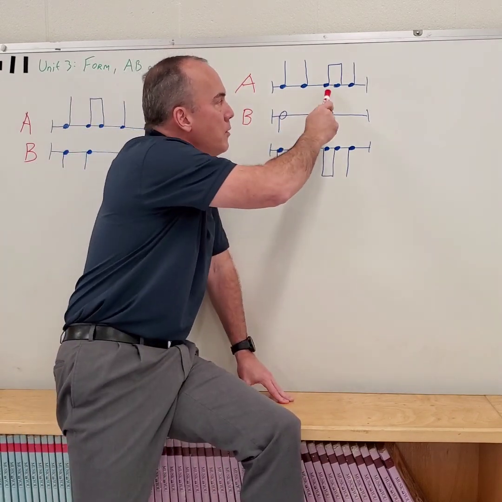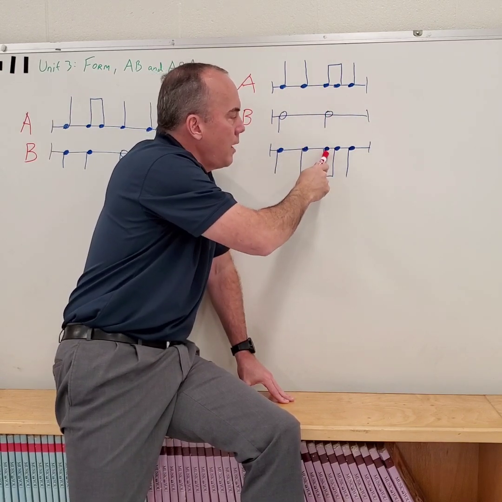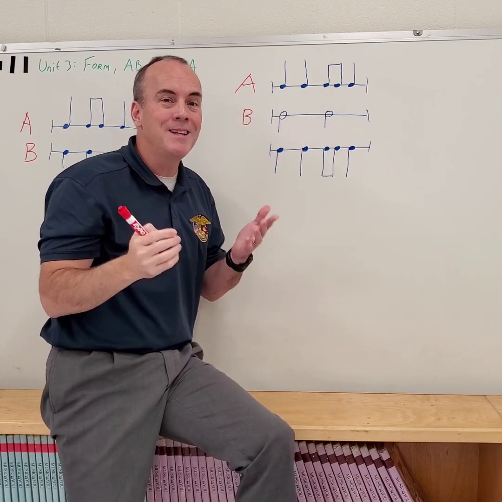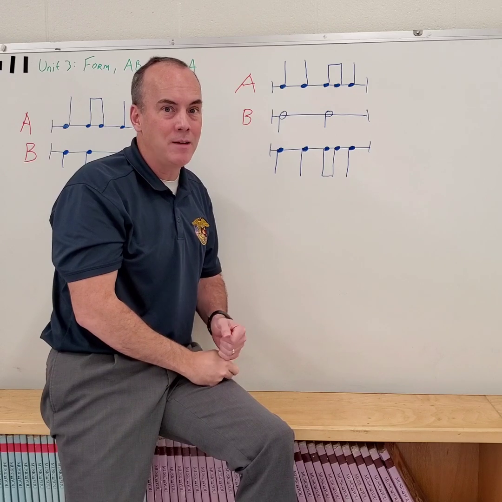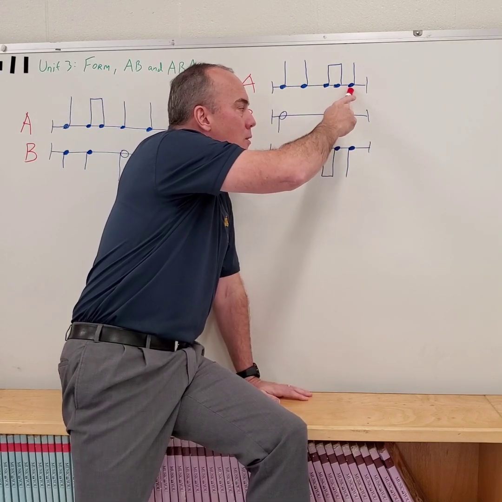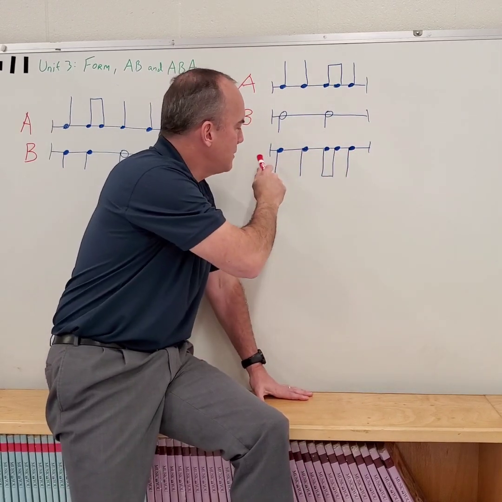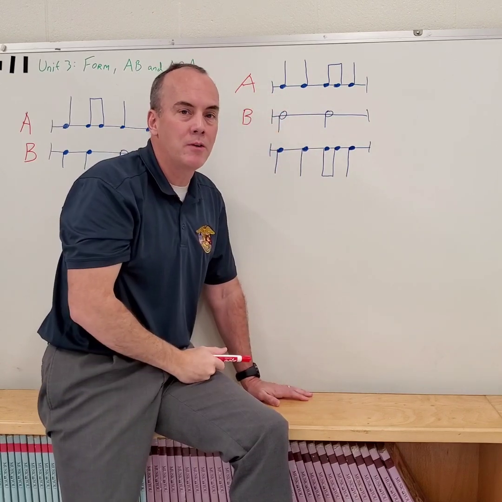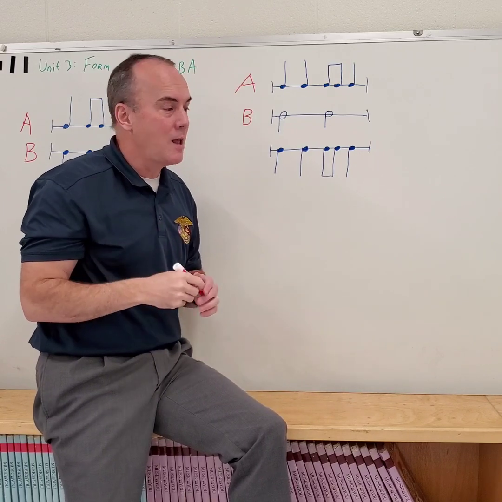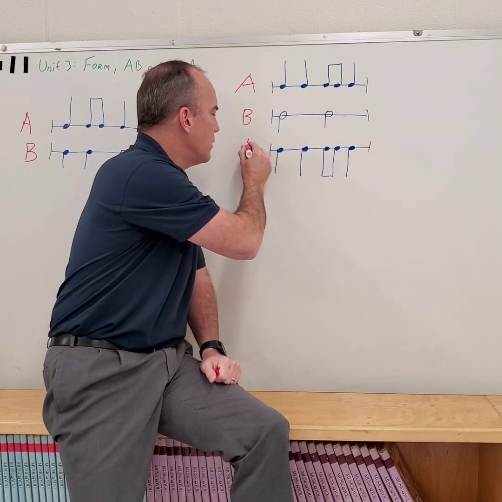Great, let's take a look at beat 3. We have 2 eighth notes, a pair of eighth notes. Let's go down here. What do we have here? A pair of eighth notes. So far, it is the exact same, all right? We just have one more note to check, and what is it? There is a quarter note here, and the last one is also a quarter note. So is the third line the same or different from letter A? It is the same. So because it's the same as letter A, we're going to give it the name, that's right, A, right here.